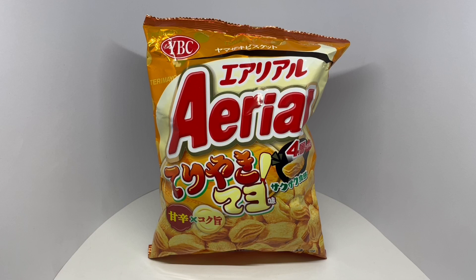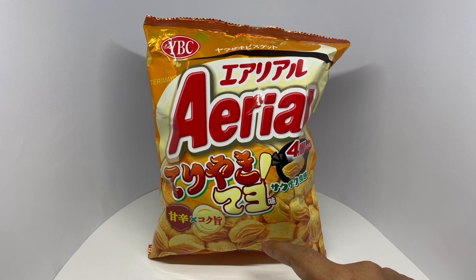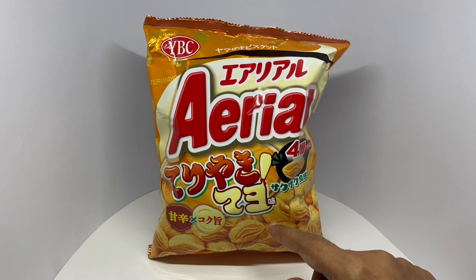That shape definitely makes it extra tasty. Those layers make it extra crunchy. Between each layer you get more seasoning which makes it even more tasty. It has a sweet and salty flavor to it. Teriyaki seasoning is quite yummy. You get that hint of spiciness from it and a nice creamy mayo taste. Quite nice.